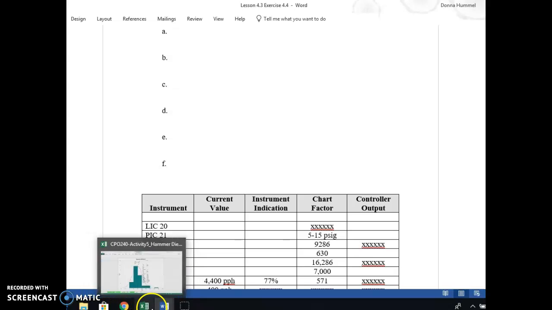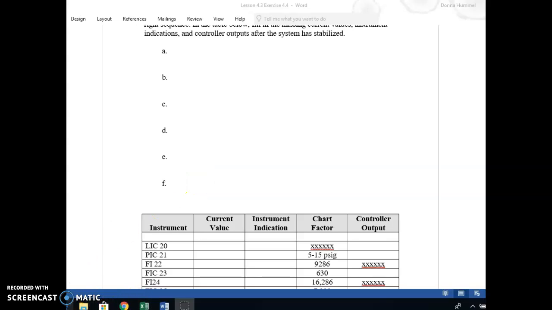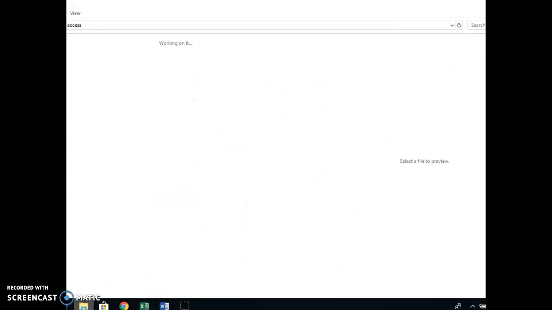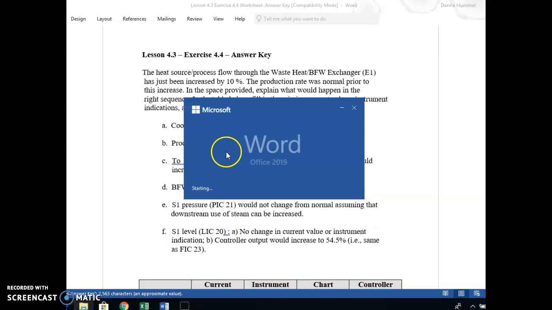You could do 24 or the 22 like they did in the book, then 25, and then 24 or 22. And then here you're going to change your steam output and then follows with your boiler feed water to make up that extra amount of water, and the level's going to stay the same. So then you would just fill these numbers in. They should match the solution sheet that you get. That's what you would just fill out there. That's where we are right now. Let me just quickly go to the solutions and find that for you really quick. The worksheet answer, just so you can see that. It's in the solutions. So here would be your answer.